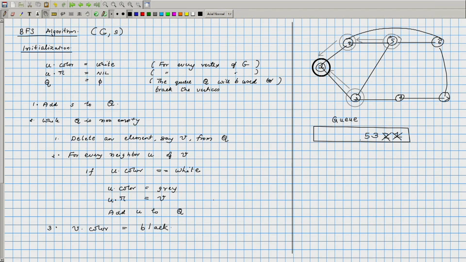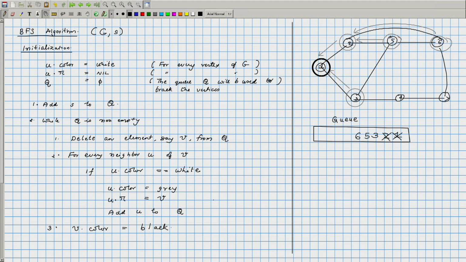After 5 is added, the next neighbor of 2 is going to be 6. That is also going to change its color to gray, and we have a parent for 6 which is 2, and 6 has been added into the Q. Okay.